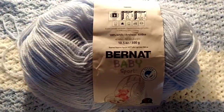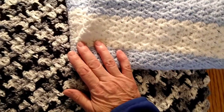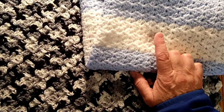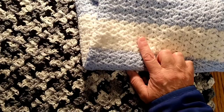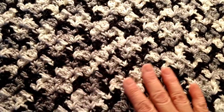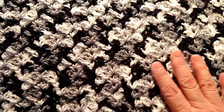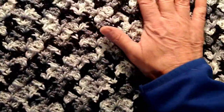So this pattern you could use a lot of different ways, but this one's absolutely beautiful also. And the only difference with this yarn, since it was so thin, is I used a 3.5 needle, and I only chained 1. This one I used the 5.0, and it's absolutely beautiful. So I'm really happy with both of these.